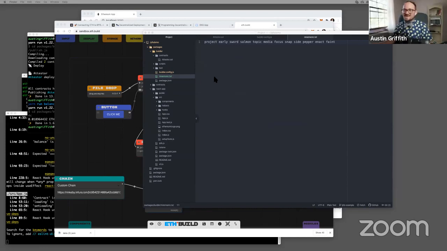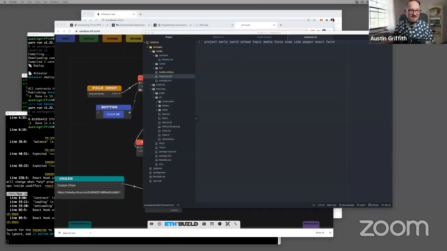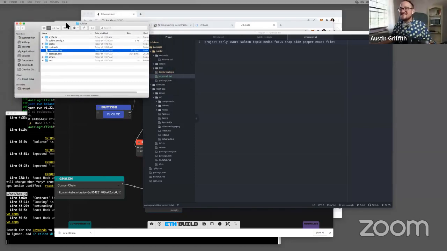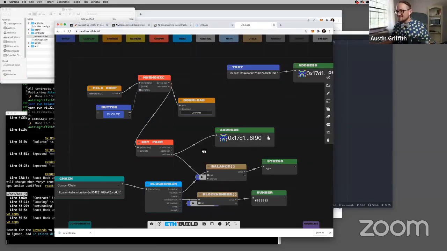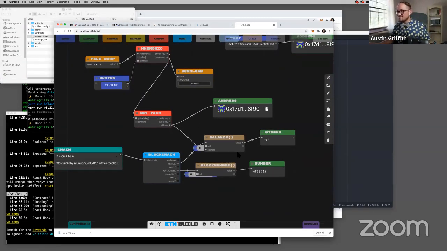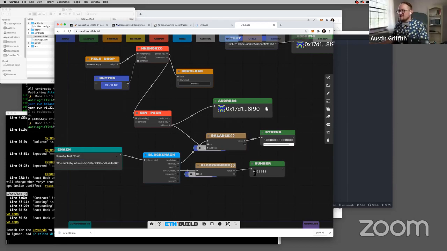Oh, where did it go? Oh, it's lost in my windows. Here we go. Got it. Okay, we need to drop this guy in right here, and then it'll set the address right, and then it should be reading from the chain correctly. It is not. Let's set this back to Rinkeby, making sure I didn't do something wrong there. Oh, there it is, finally.